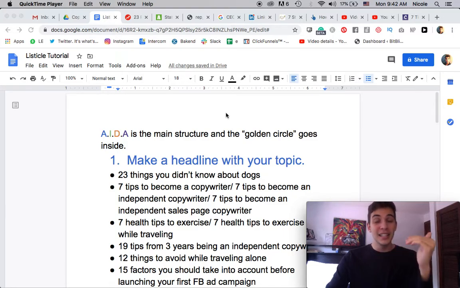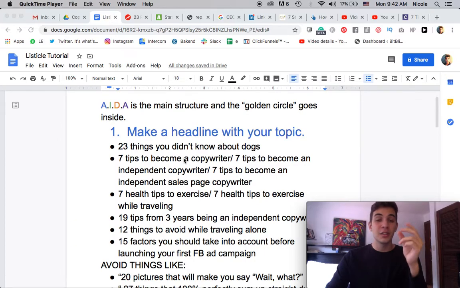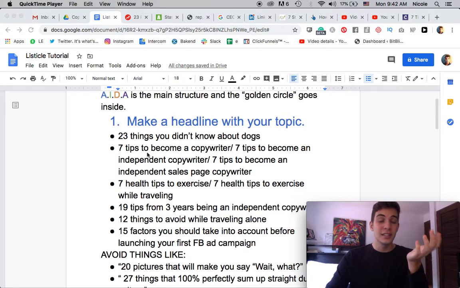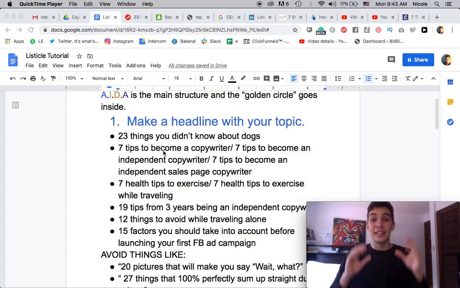And when you see lists, you see exactly what you're getting, and mostly the titles are really straightforward. They tell you exactly what you are gonna get, and you also get this sense of progress. Let's say that you have a list of 20 things. When you get to the 10th one, you feel like, okay, I'm already at the half and it's only 10 to go, right? And so you're not sacrificing so much. Your risk is really low because you're getting it in an easy, digestible, easy to skim way.